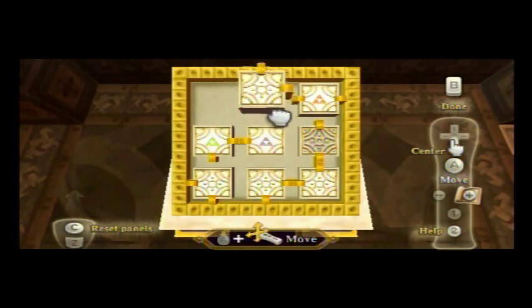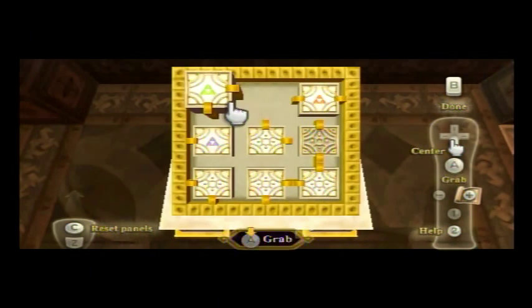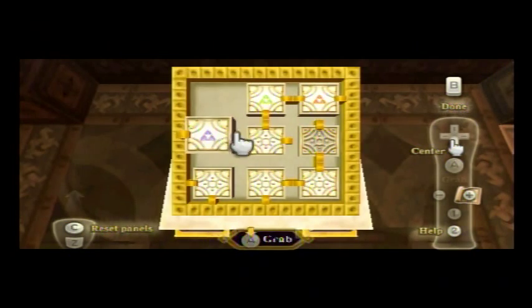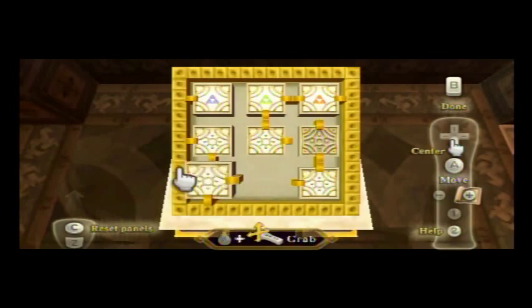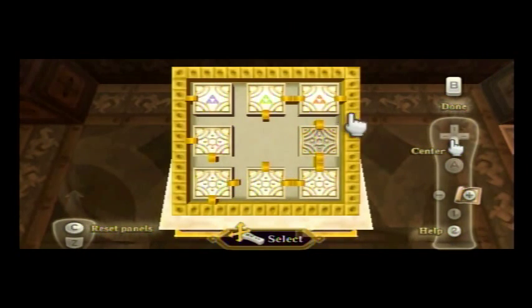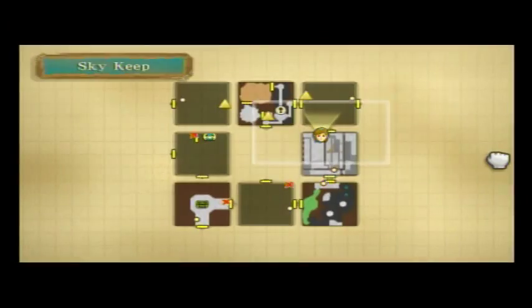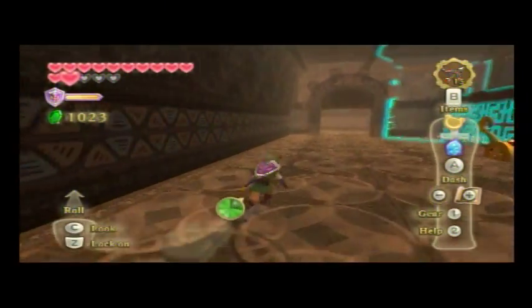I was never good at these little sliding puzzles anyway. This just makes it even more annoying. There we go. So basically what we gotta do here is go all the way back around, go all the way back through.